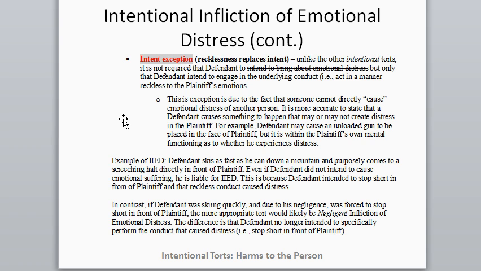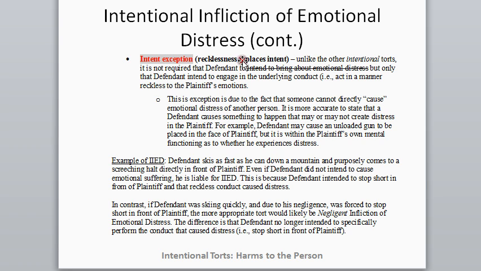But the idea that I'm trying to highlight here is that the person does not have to say, I want to make somebody upset, therefore I will ski fast and halt in front of them. The person has to only have the intent to do the halting, to do something. And they're being reckless with somebody's emotions because it might cause them distress.